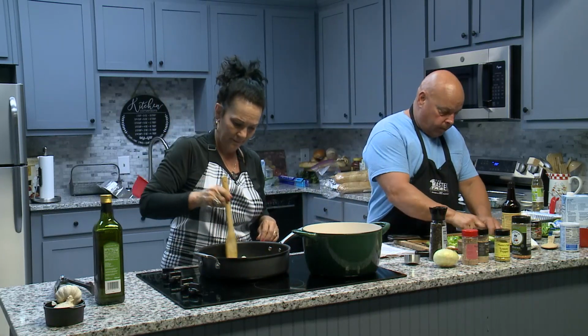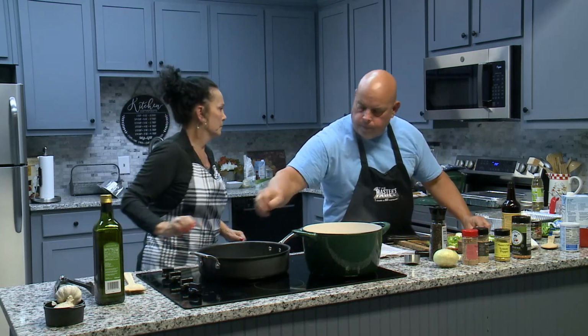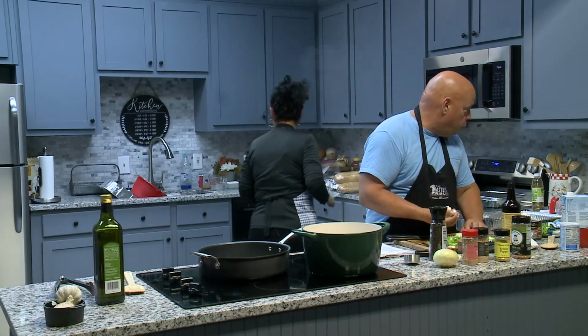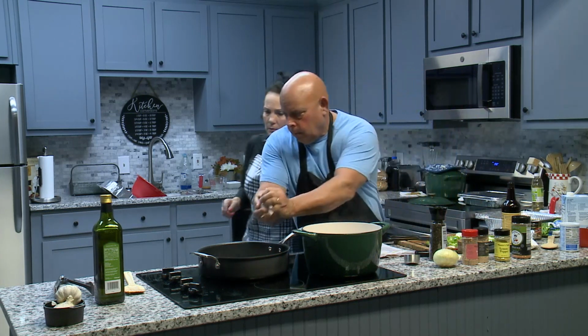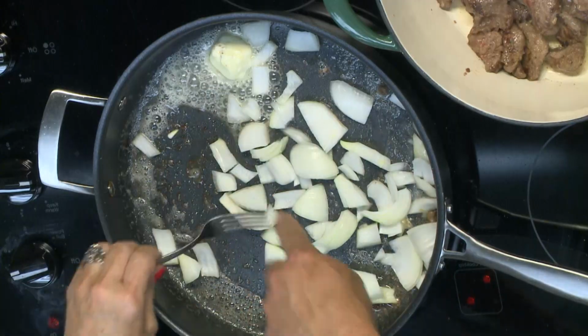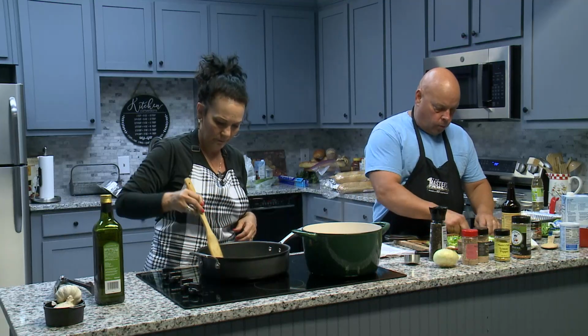So I'm going to go ahead and put these onions in. We're going to let these get a little head start. Looking for a spoon. That wood one. Be careful with that. You need that wood on that. You don't want to use that metal.